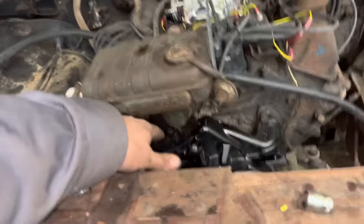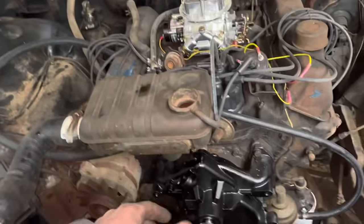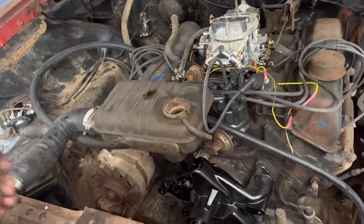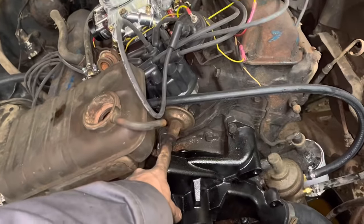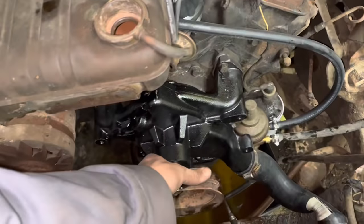So I didn't have a new thermostat gasket, so I just gooped it up with Form-A-Gasket, put a 160 thermostat in it because that's how I roll, replaced this hose with a new one, and bolted that water pump up with the new gaskets.